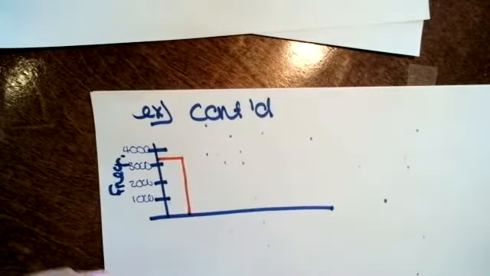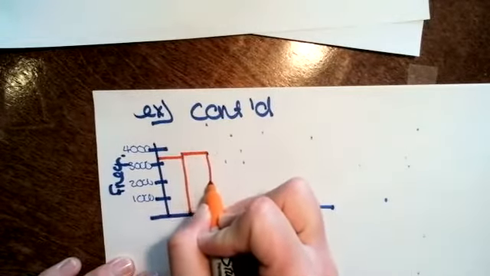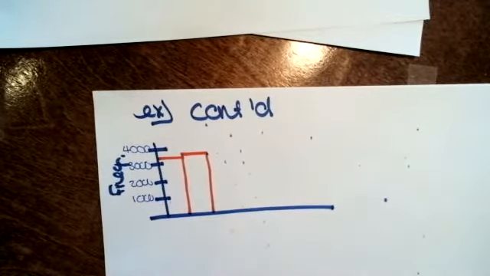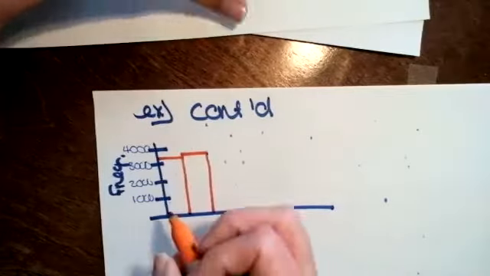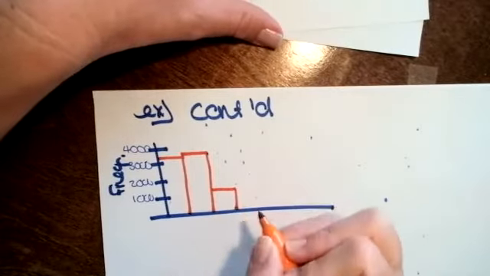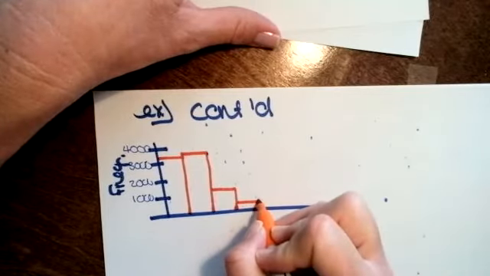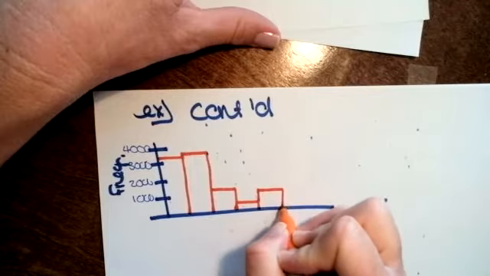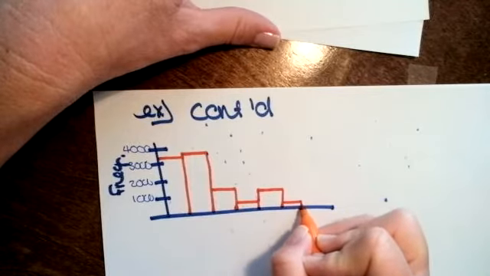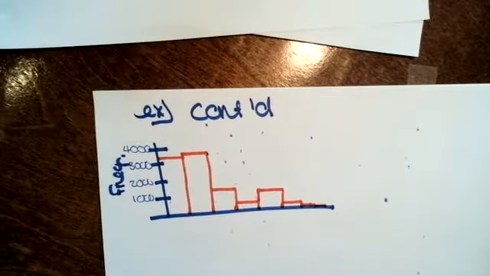And I'm just going to keep going with my bars, and then I'm going to fill this in after. You don't have to wait. The next one's 3,400, so it just goes up a little bit. I try to make my bars the same width if possible. When you're hand drawing things, I don't expect you to be an artist, so it's okay. It doesn't have to be perfect. So my next one is way down here at 286, and then I go back up to 1,000. So here I'm going to jump up a little bit, and then this one's even smaller, and then the last two are kind of like not much there.